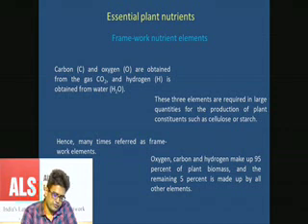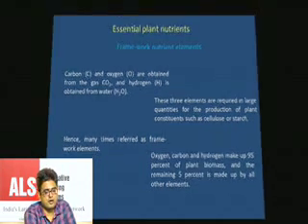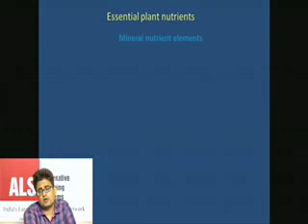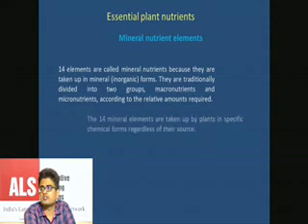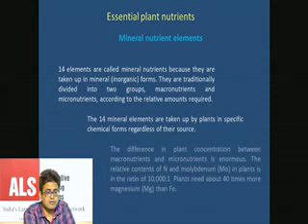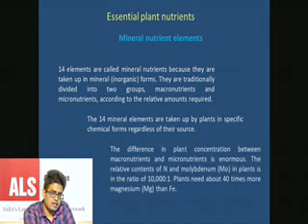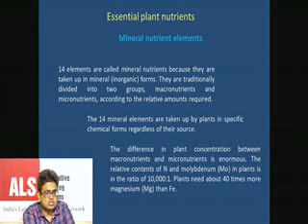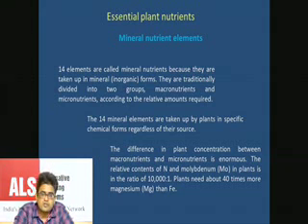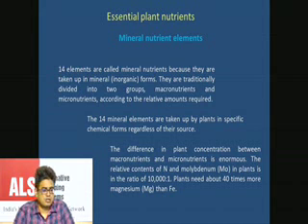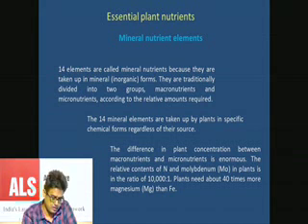Now we need to define one more very important thing, and that is called the dry mass of the plant. How do you determine the mass of the plant? So a plant contains a lot of water. So before we decide which element is present in which percentage in the plant, we take a standard, and this standard is called the dry mass of the plant. Dry mass of the plant will be used to determine the percentage composition of a particular element in that plant's body. Alright. So first, just take a look at this and I'll let you know.